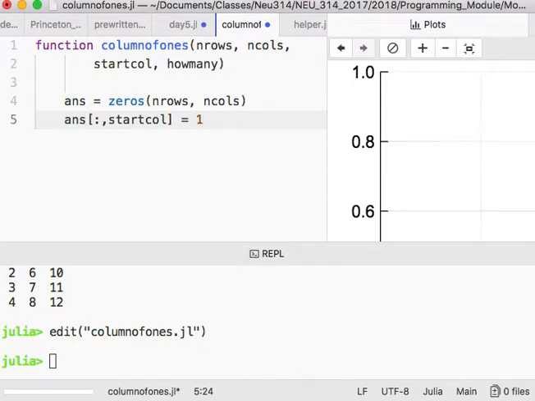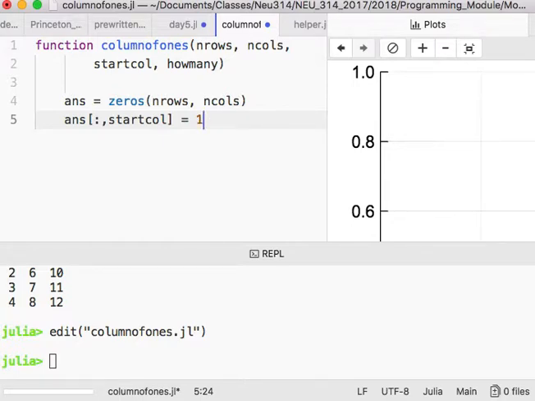Now we wanted to do that not only for start column, but we wanted to do it for this many columns. So say that if the user had said, oh, n calls equals 3, we would have done it for this one, and this one. So we could write a for loop and loop over the things they told us. Sound reasonable? I suspect that you're just nodding to keep me happy, but that's fine too.